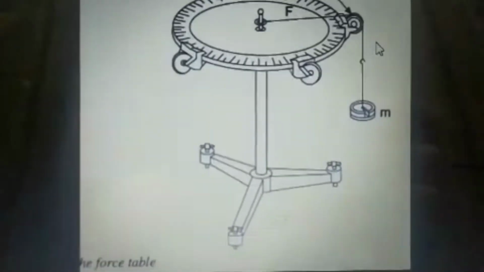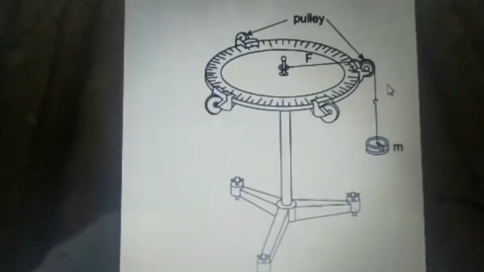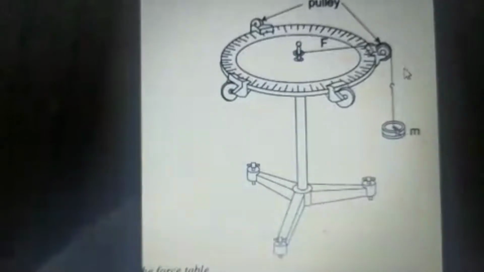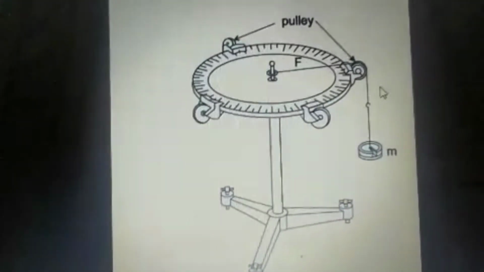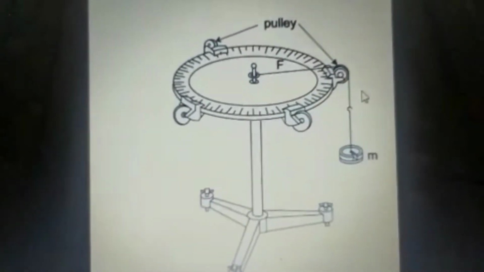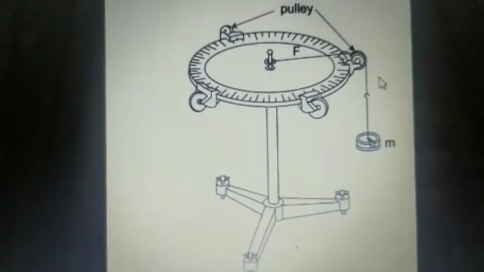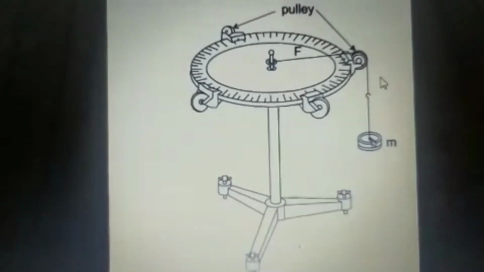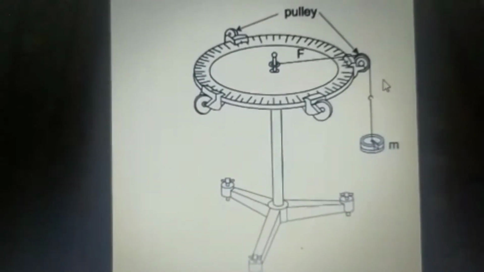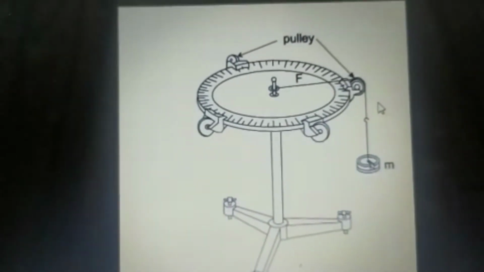So moving on to the procedure, the circular platform of the force table is confirmed to be horizontal. The leveling screws were used to make the necessary adjustments as the first step. The second step is two pulleys were clamped to two angles and cords were connected to the slotted weights. The third pulley is connected and slotted weights are added to balance the force. The magnitude and angle of the third force was determined after the balance of the forces was done.